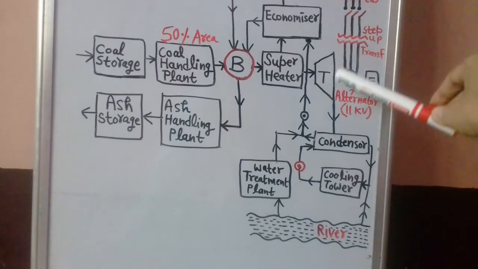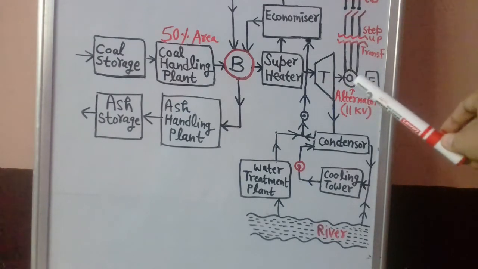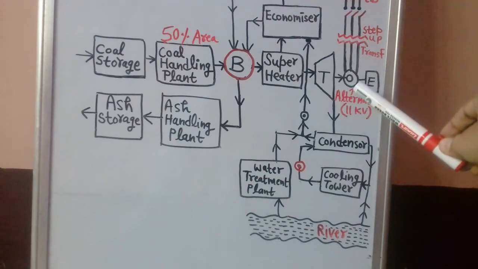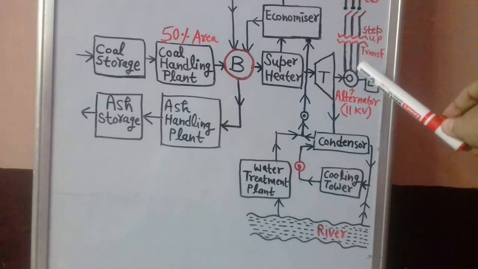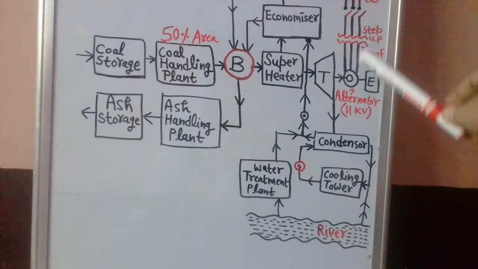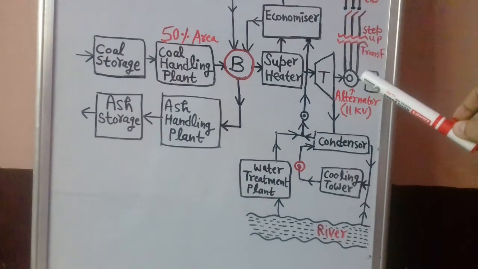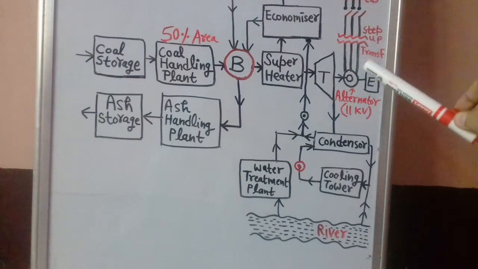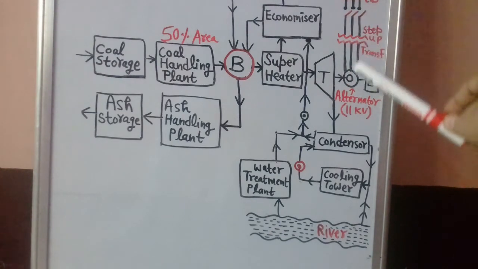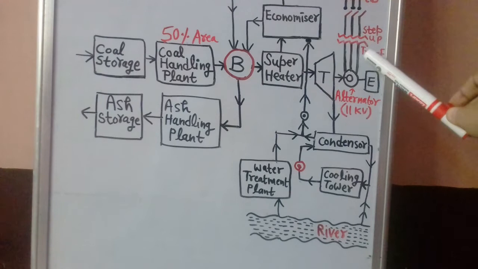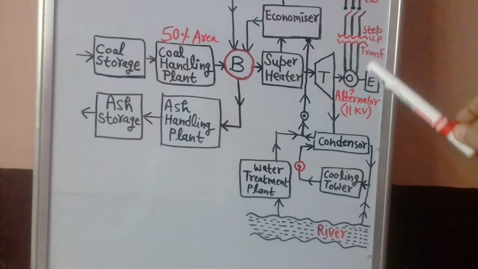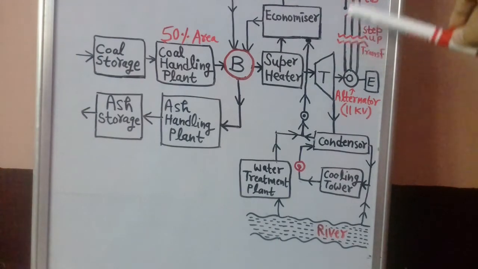Once the power is generated, the turbine provides the mechanical energy to this alternator, and the alternator now converts this mechanical energy into electrical energy, and this electrical energy is now ready for the transmission. We should always remember that this electrical energy is transmitted always at higher and higher voltages. These transmission voltages are higher because we want to reduce the transmission losses primarily.